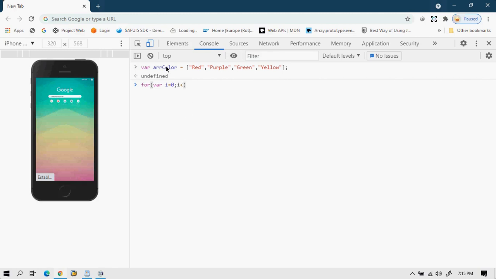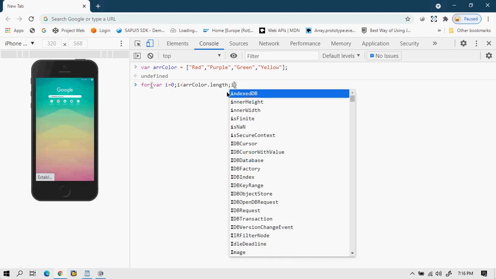I will give the length of the array, which is the number of values it is holding. For example, if it is holding 4 values, my loop must execute 4 times rather than more than 4. So to define the length I will use arrColor.length, that's it. And after that I will write i++.